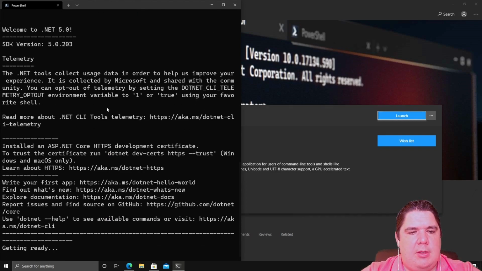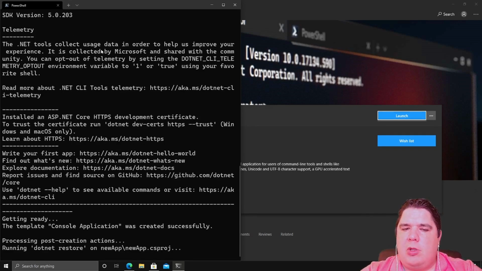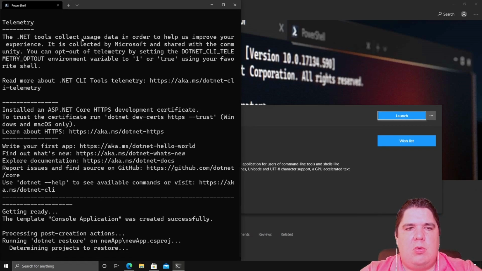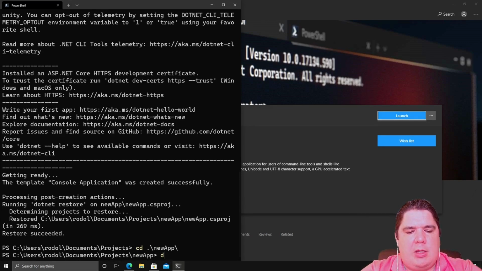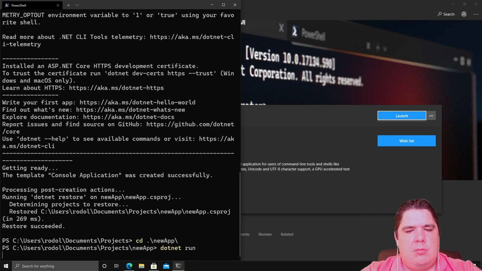So we will have the basic information. This just happens the first time. It's telling me that I'm using the latest version of .NET. That's cross platform. And if you jump and see the other videos that I have for Mac and Linux, you will see that it's actually the same process. It's pretty neat how the same technology works across different devices and operating systems. So now that it's created, let me go to my new app folder, and I can type a simple dotnet run, without the need to open the whole Visual Studio.